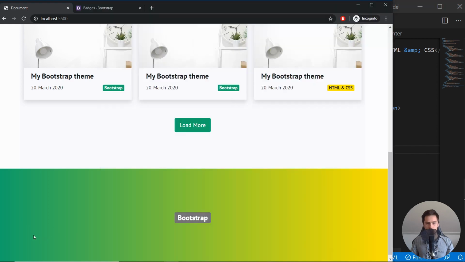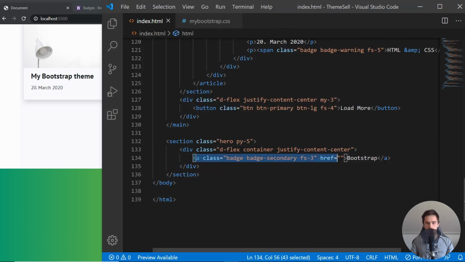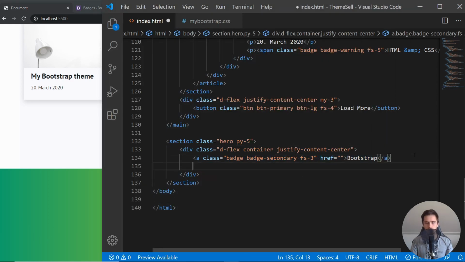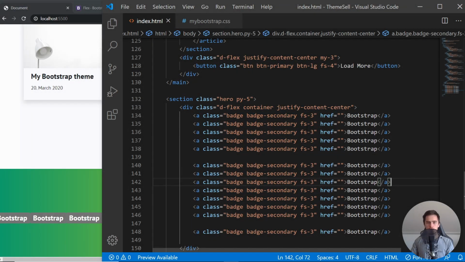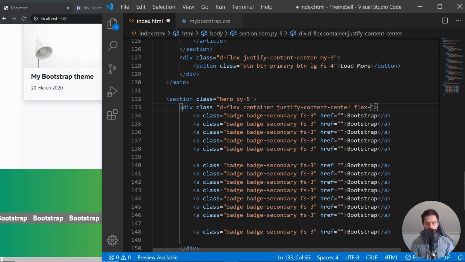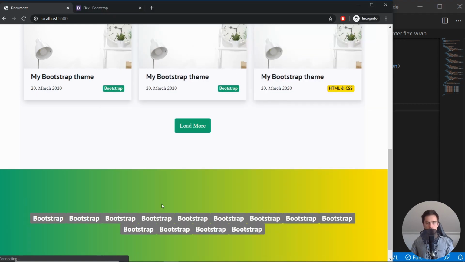Probably. Let's see. Yeah, there it is. And if I just put a couple more of these in here. Right, so if I copy paste a lot of these, it just overflows the whole display. So inside here I will just use the flex wrap. So flex wrap, and it should wrap it around. So if I reload the page, there it is. It's currently wrapped, sort of.